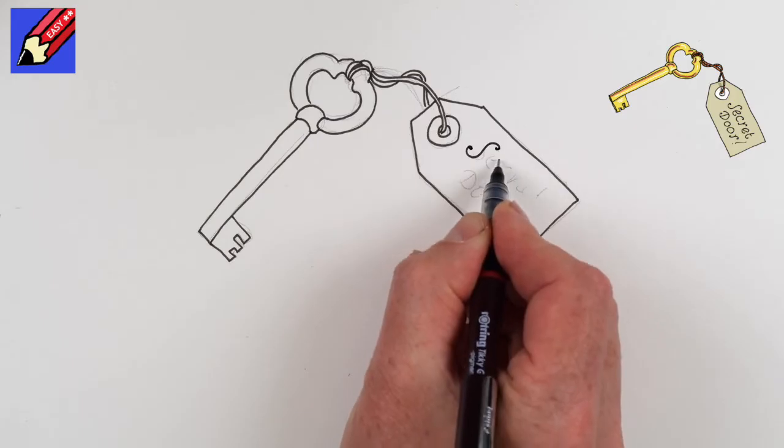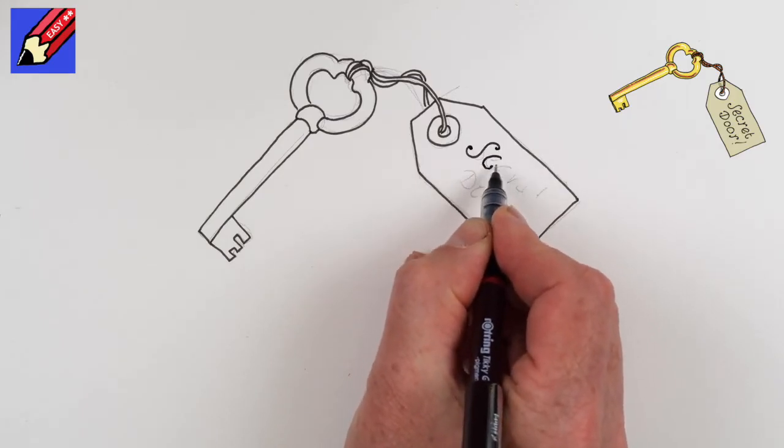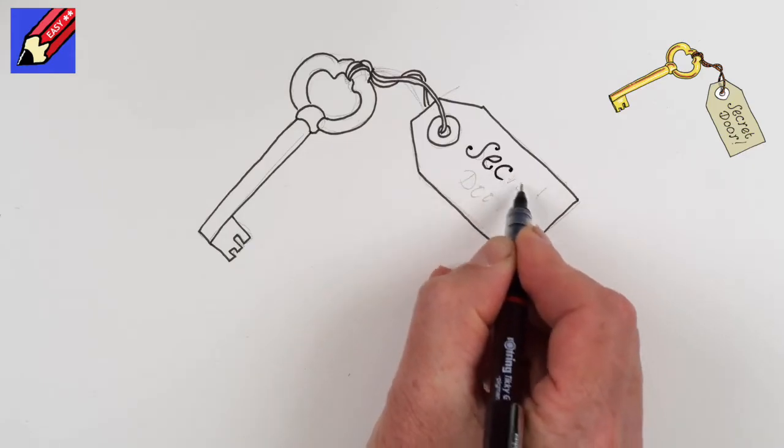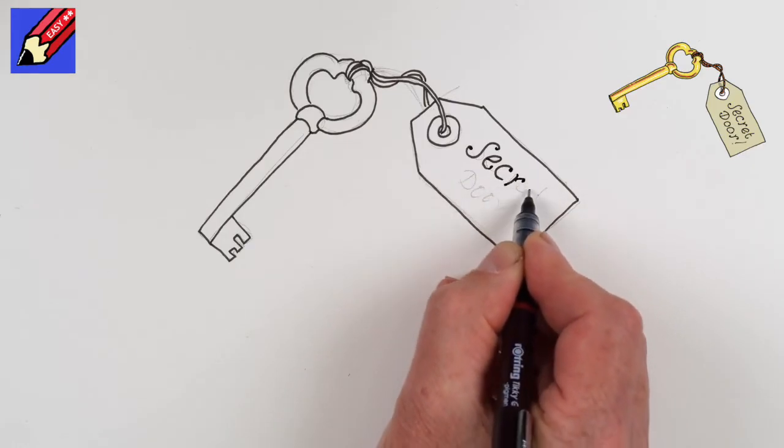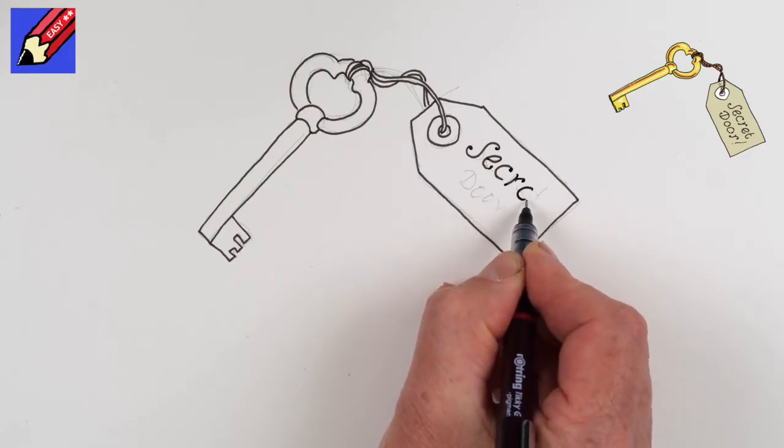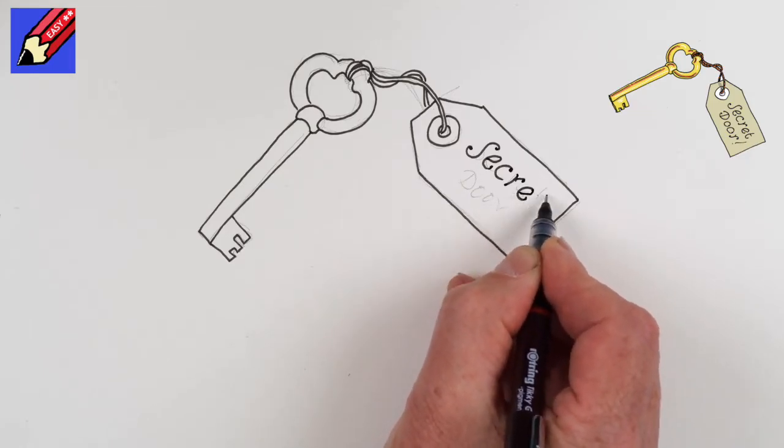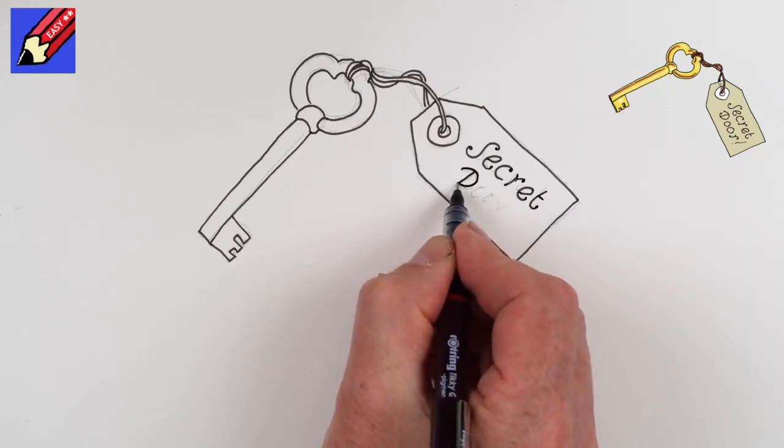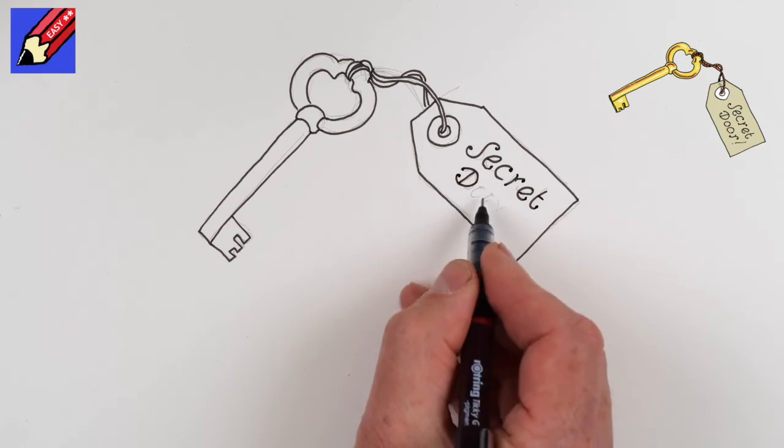I'm going to do kind of secret lettering, so we'll put little blobs on the ends of things like that just to make it a little bit more interesting. Like that little blob there, a little blob on the end of the T. Secret Door, have little blobs on there.